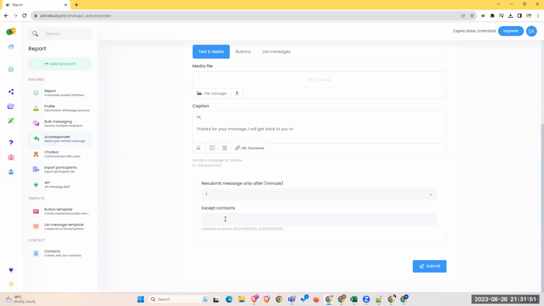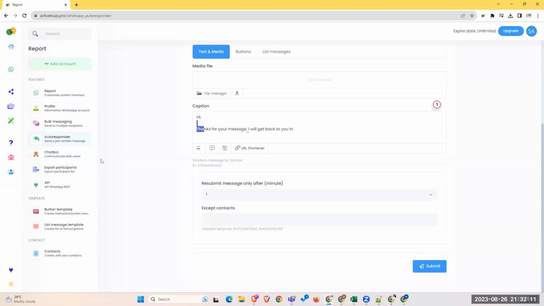So they will not start getting your auto responses. Someone is asking, business WhatsApp or personal WhatsApp? If it is a business WhatsApp, this makes sense. If you're using a personal one, then don't enable this. I would recommend don't enable this, because everyone will start getting this standard response.